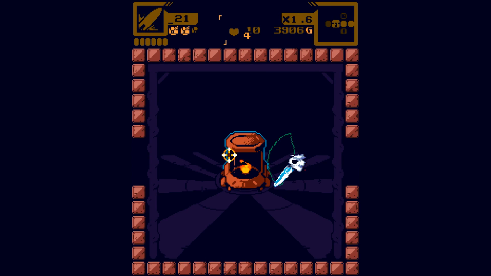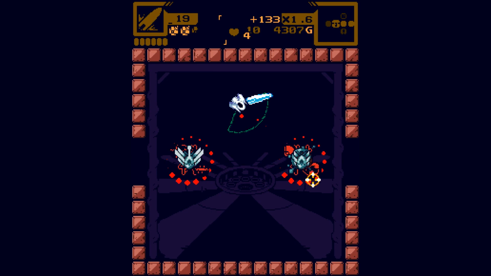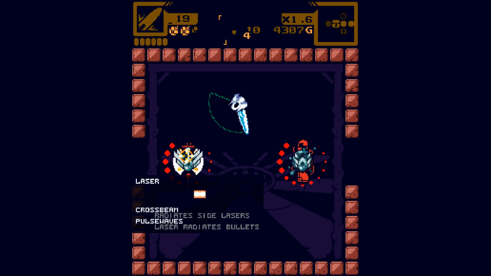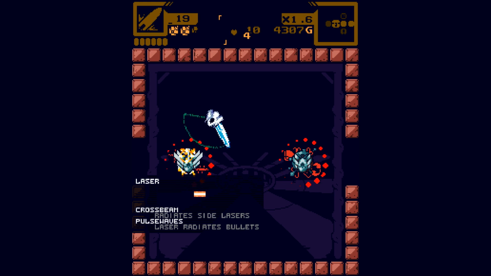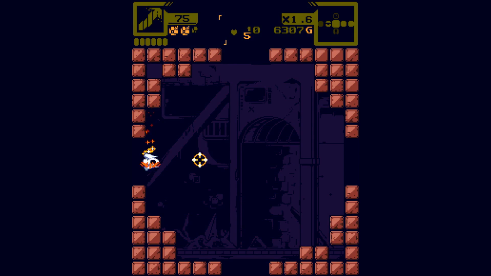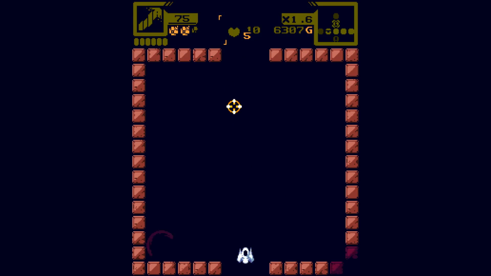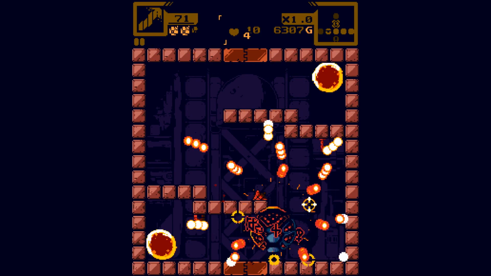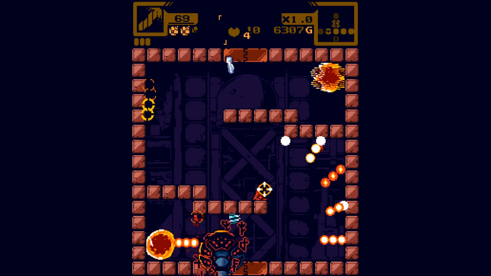I believe this is the molten core area. Alright, so let's get a new weapon here. We can get charge shots, or a laser with crossbeam and pulse waves. I like that. I'm not really good with the charge shot. That was the laziest map usage ever. Alright. Well, we actually kind of make use of that portal there. In fact, I kind of use it to get away.